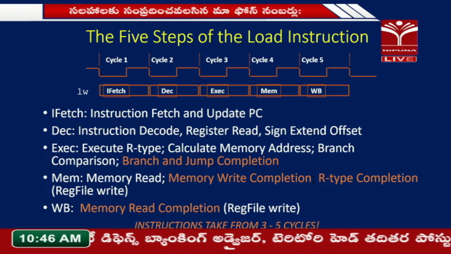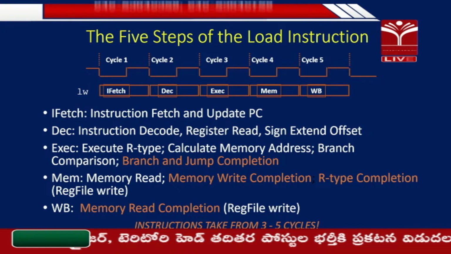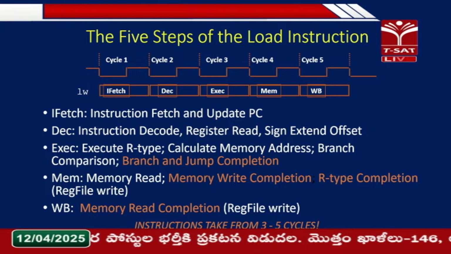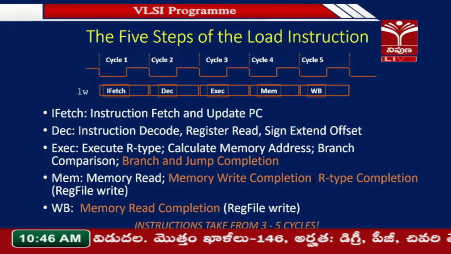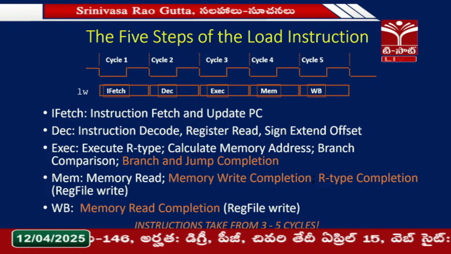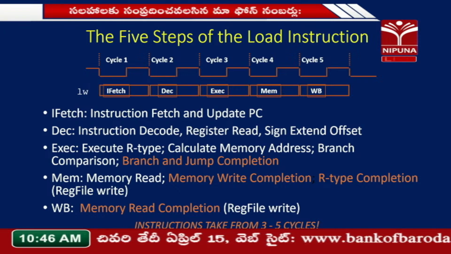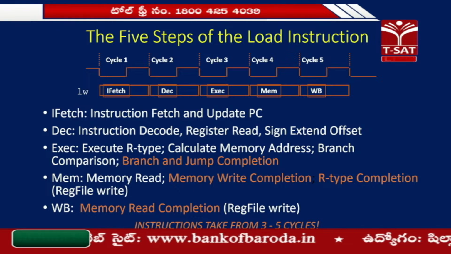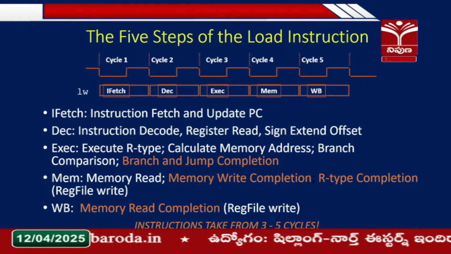I can divide this particular instruction into 5 cycles, and each cycle is doing one operation: fetch, followed by a decode, followed by an execute cycle, memory read, and a write back into the memory. So, they are the 5 subunits you can think about in the data path I defined, and load word is using all of this. If you look at an ALU operation, it will only use fetch, decode, and execute, and a store word instruction would use fetch, decode, execute, and write back.